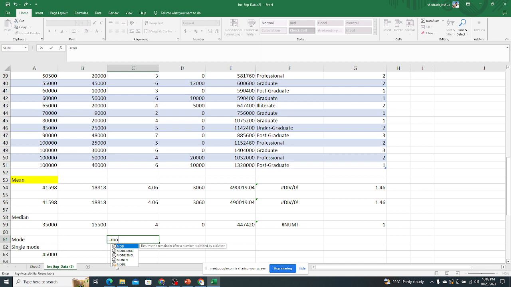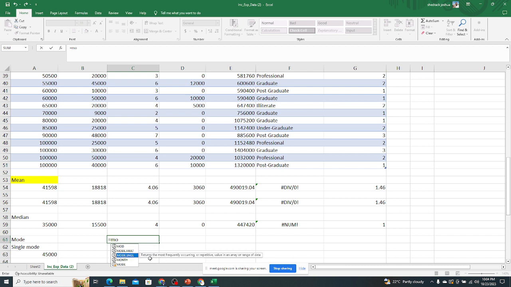You can see the one with the sign here: this function is available for compatibility with Excel 2007 or earlier, returns the most frequently occurring value. But for the current version we are now using MODE.MULT, which returns a vertical array of the most frequently occurring or repetitive values in an array.